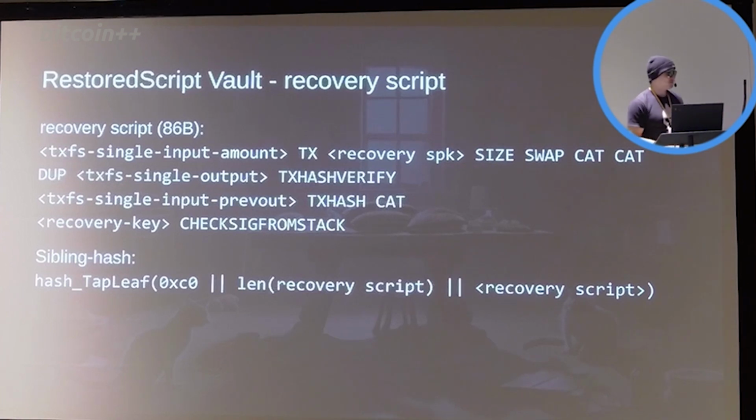Yeah, Christian. Well, the restored script, part of the proposal is also iteration over inputs. Absolutely, if we go that far. Christian points out that if we go all the way with restored script, as Rusty mentioned, we could also add iteration over inputs. And if we did that, then we could do the full vault with restored script. I personally expect that we won't. We'll stick to restoring it more than expanding it when we do this restored script project. And in that case, we'll be limited in this particular way.